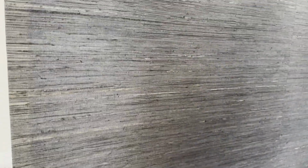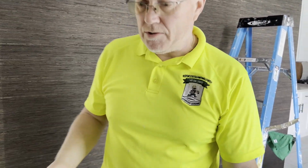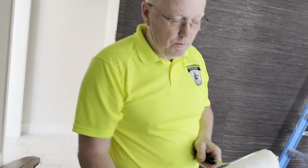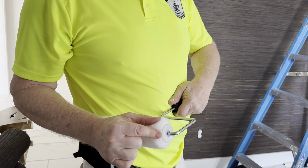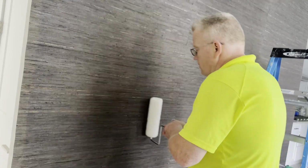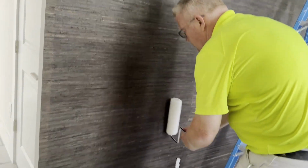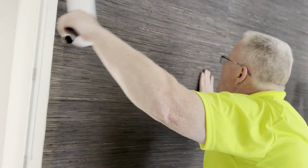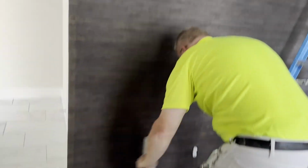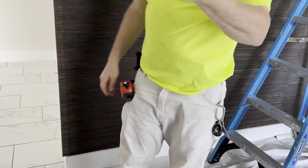Okay. Now, if you at home don't have this expensive brush, let me give you an alternative. Get yourself a nice roller, one that's never been used before. Make sure you don't make this touch your grass cloth. And just do this. Go according to the fabric. It's running horizontal, so I am too. You don't need a fancy tool, and you do it every step of the way. Okay, I'll see you on the next frame for the final.